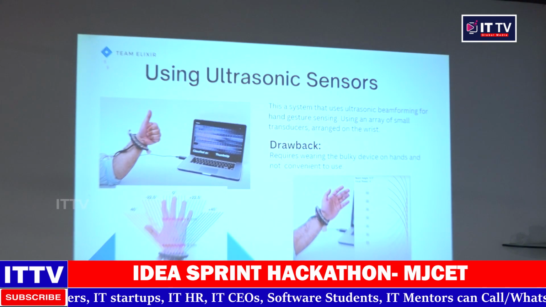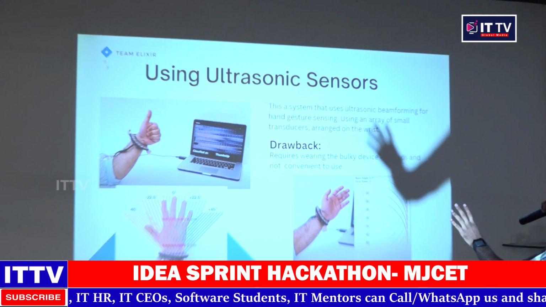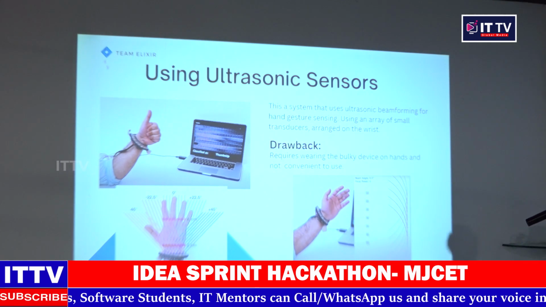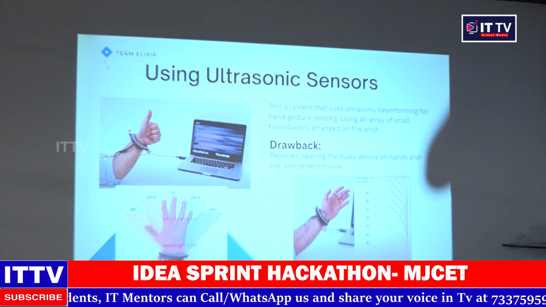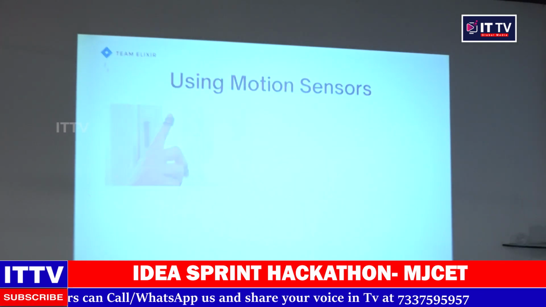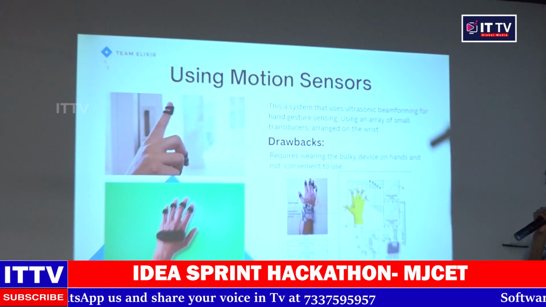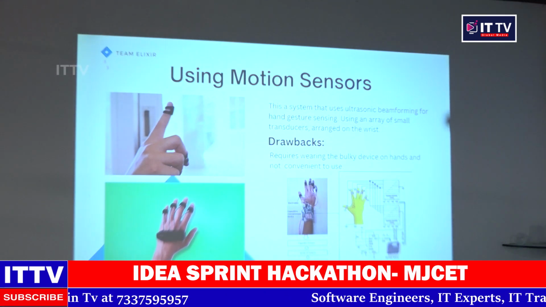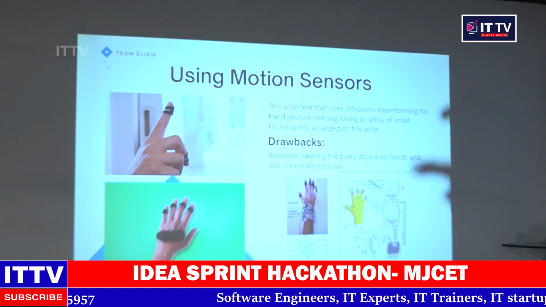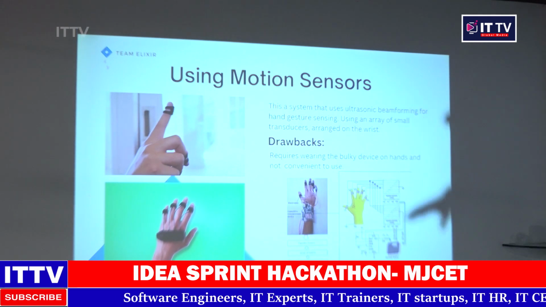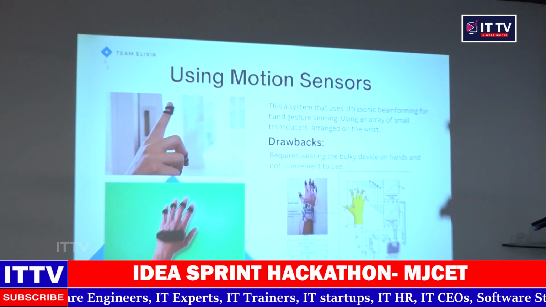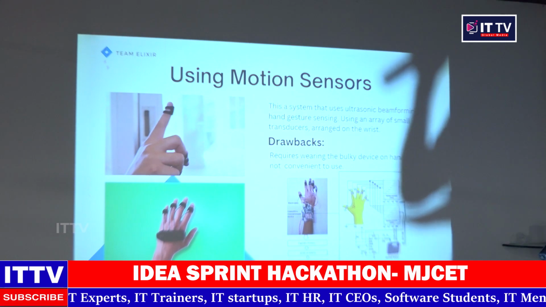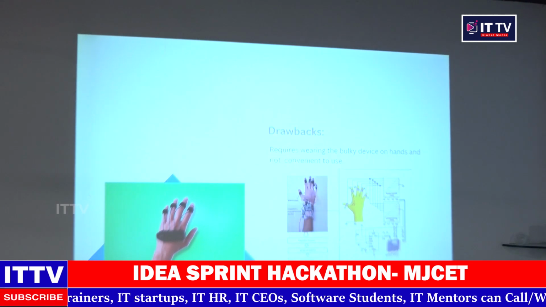And ultrasonic sensors also use transmitted waves, and these are wearable devices, so you need to have a device, and these are bulky. This is also a very influential product idea, because you can use it to capture the gestures that a mute person makes and train it on their own language. So using this, you can make a mute person speak. So this is a framework.